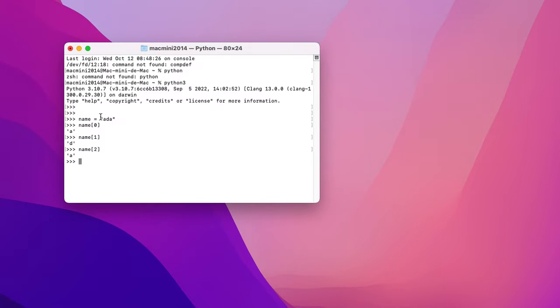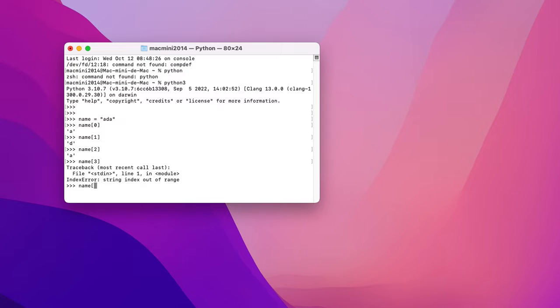Here the length of our string is 3, so we have to stop at 2, because if I do name of 3, I will have an error that says the string index is out of range, because we don't have a letter at position 3; we have letters at positions 0, 1 and 2. I can also read several consecutive letters.